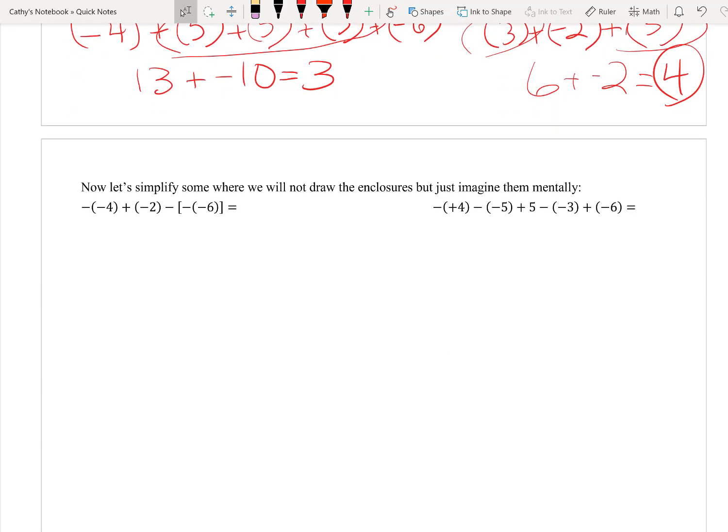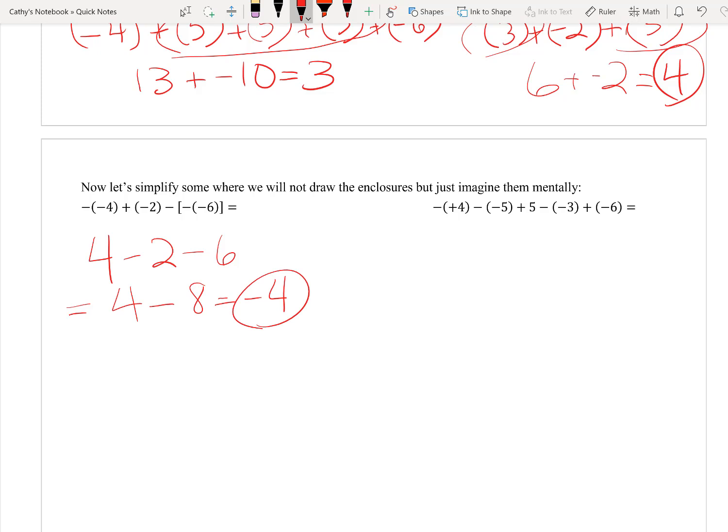All right. So here we're going to go ahead and simplify these a little bit more in our heads. We don't have to write all these parentheses and take all this time. So here you've got negative and negative 4. 2 negatives makes a positive. Here you have a positive and a negative. That means that's minus 2. Here you have 3 negatives in front of the 6, which means it's negative. So now you can just do this out. You've got a positive 4 and a negative 2 and a negative 6. So that's 4 minus 8, which is negative 4.